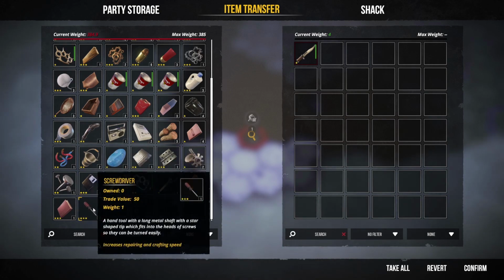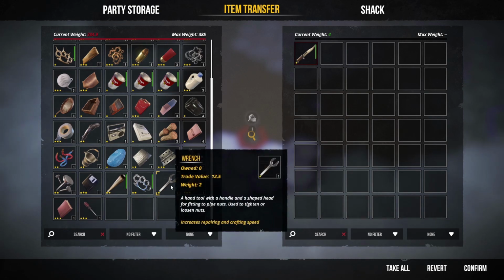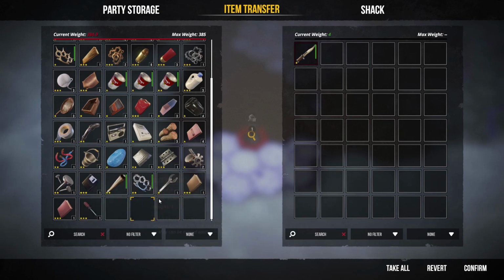And there's a screwdriver, which is a tool, and a wrench, does that count as a tool? Yes, increases repairing and crafting speed because we are picking up tools. Okay, I do find it a bit weird in this game.